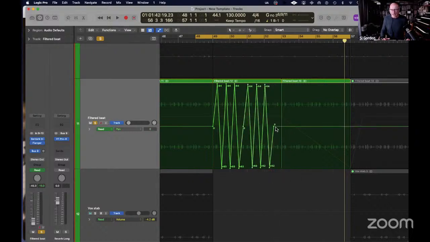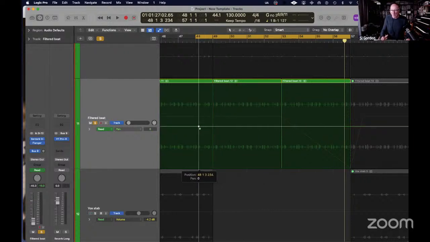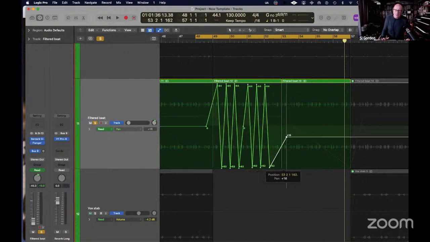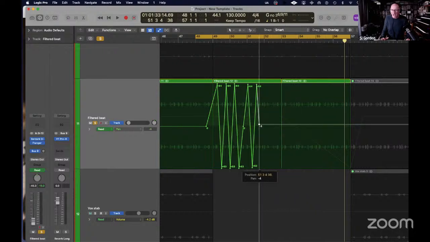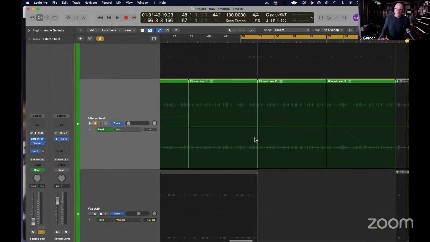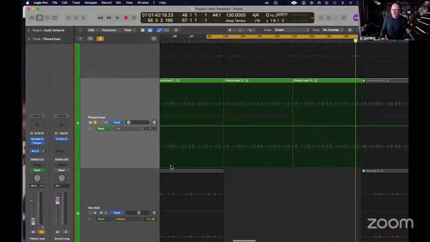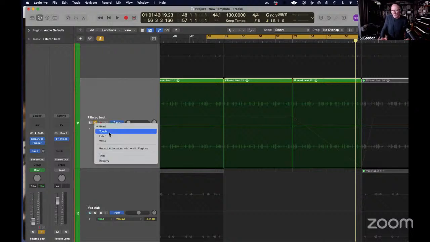I can grab a node at either end and wipe this out straight away. But it's not gone. It's still there. It only becomes a destructive control when I double click. And now what I've just done is fully erased.